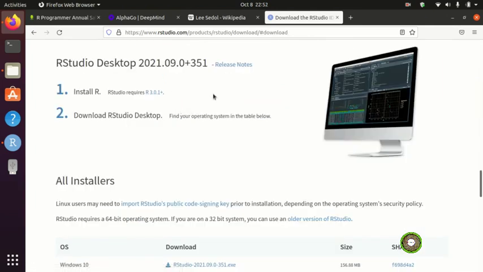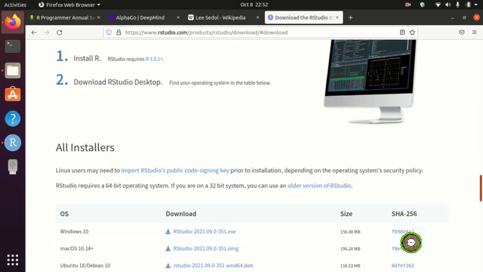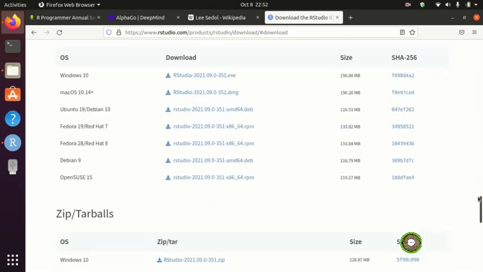So you can come here and install R. It requires 3.0, but because we downloaded 4.1, you're okay. For the RStudio download, if you're looking for Windows, that's what you click. If you're looking for Ubuntu, this is how you do it.